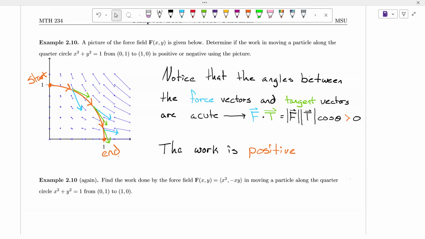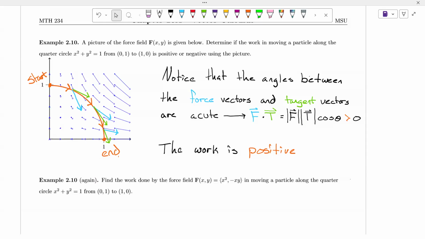This time we're traveling clockwise, which means our standard parameterization of x is cosine, y is sine, go from 0 to pi over 2 is not going to work for us this time, because we kind of need to do the opposite of that. If we stuck with that parameterization, we'd be traveling from pi over 2 to 0 for my parameter t, which I suppose could work. I think you can set up an integral that way. You'll just have to notice that you're integrating backwards, which can introduce some complexity, but it doesn't need to.